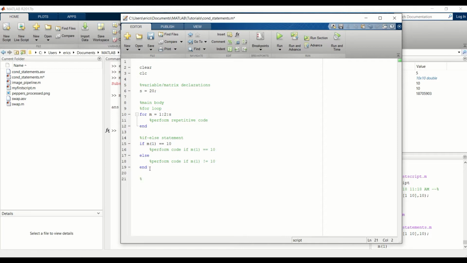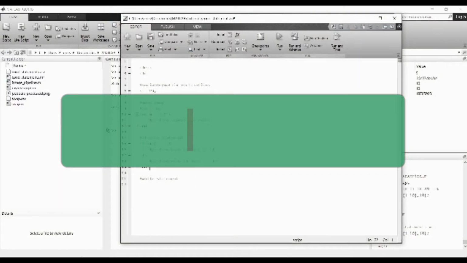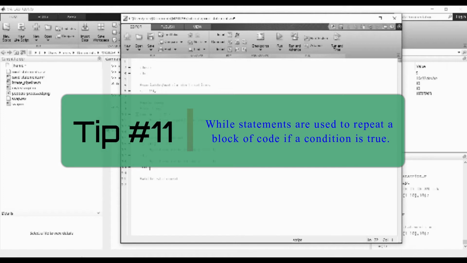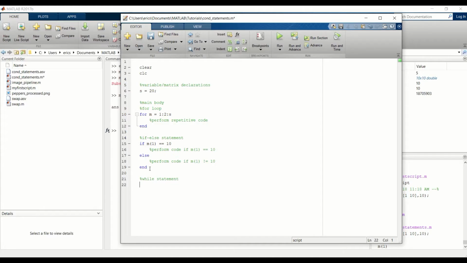The next conditional statement is a while statement. And this will repeat a block of code if a condition is true. If we go back to our example that we mentioned in the beginning where we're checking temperature data on the CPU, maybe we would have a while statement here where if the temperature is below that certain threshold, then we would perform our normal operations. But as soon as that temperature goes above 100, then we would enter that low power state.